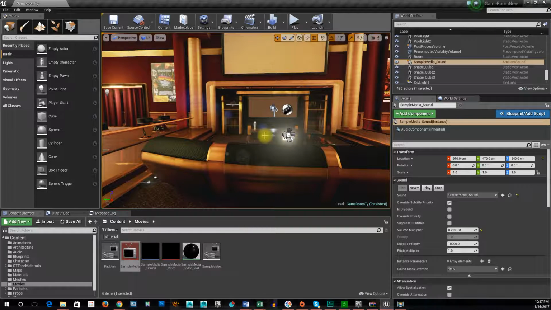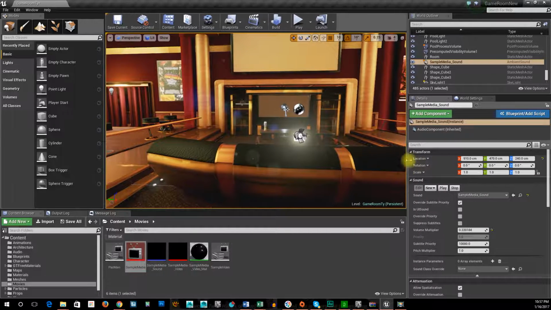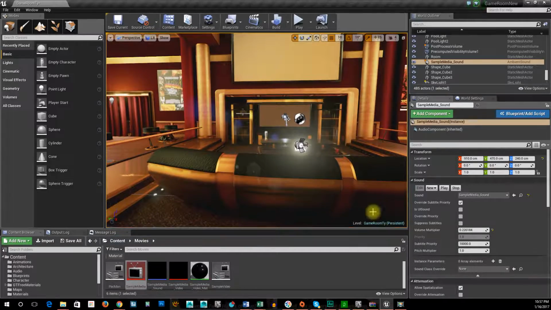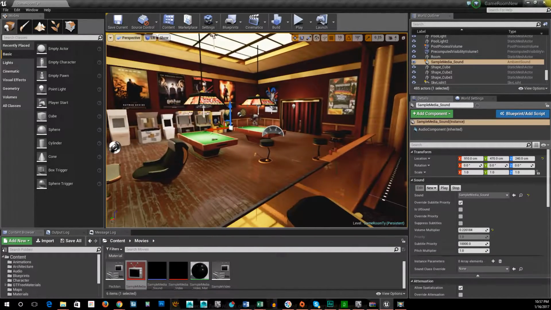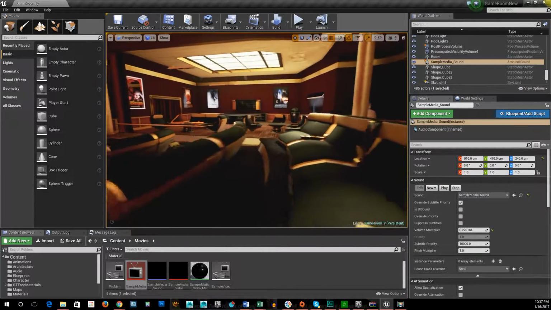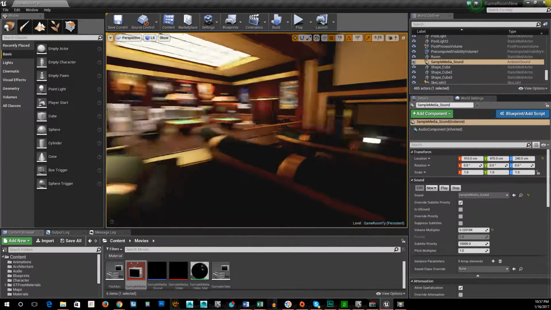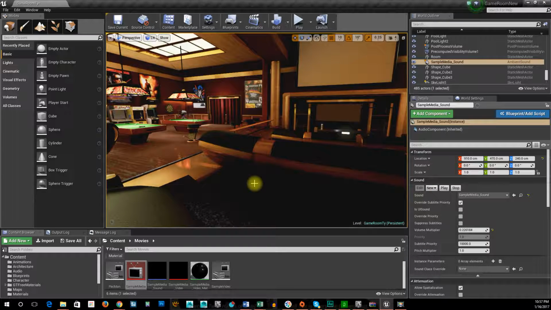I just wanted to show you this to hopefully give you a few ideas of what to think about while you're building your levels, and some things that we could cover if I ever get a hold of you. So, this is a room I designed inside of the Unreal Engine. It's not finished yet, but it gives you an idea.